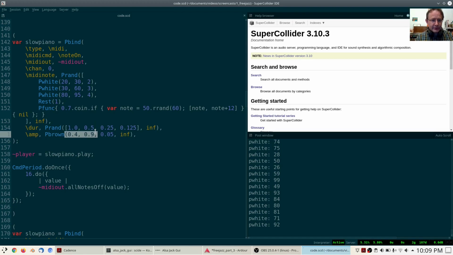And we will generate values between 0.4 and 0.9. Amplitude always has to be between 0 and 1, even if in MIDI normally it's between 0 and 127, but SuperCollider will rescale the values behind the scenes. So let's listen to what this sounds like and compare it with what we had before.